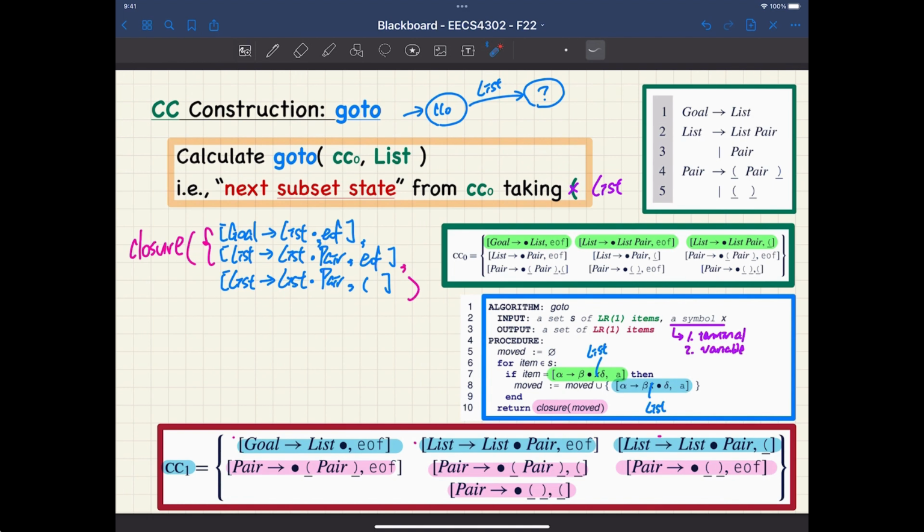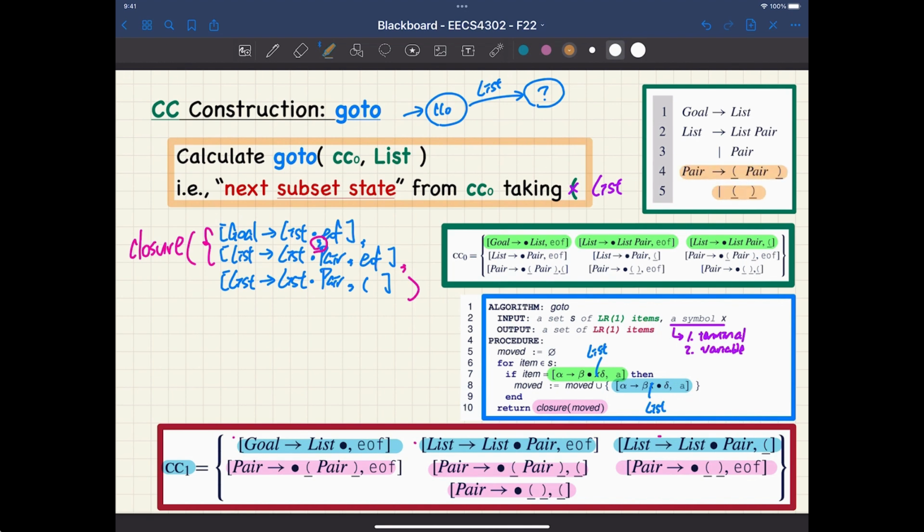Basically, you have to look to see what can go after the bullet point. Okay? So, just notice that there's a comma here. You can see after the bullet point over here, before the comma, there's epsilon for the first case. For the second case, you got a pair, right? Between the bullet point and the comma. Here, between the bullet point and the comma, you also got pair, right? So that means we have to look into the rules for pair, okay? And what are the rules for pair? The rules for pair will be this one here and this one here.